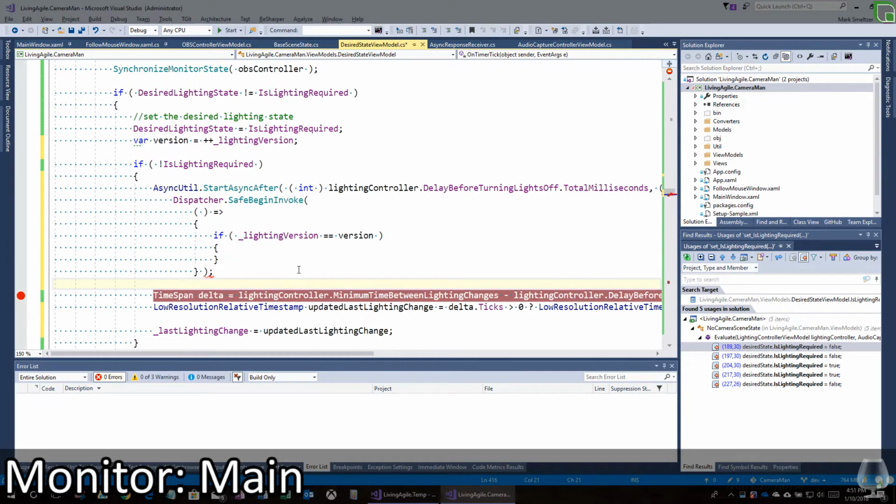Well, this won't work either. I need to have like 3 states. So lighting required, the desired, and then the target.